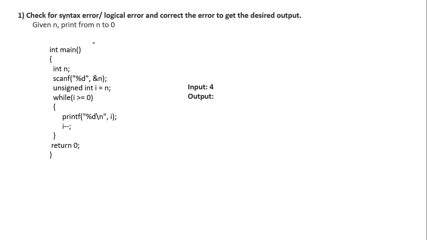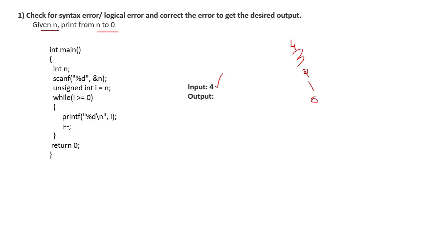So here is the first question. I'll read the question for you. Check for syntax error or logic error and correct the error to get the desired output. So they'll give you a given n value and we need to print from n to 0. So if n is given as 4, we need to print the values as 4, 3, 2, 1 and 0.